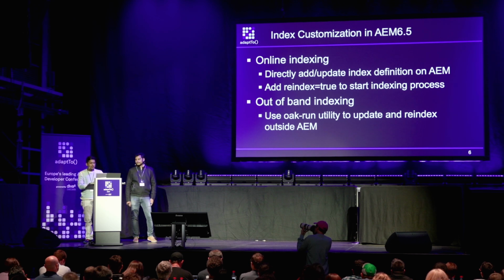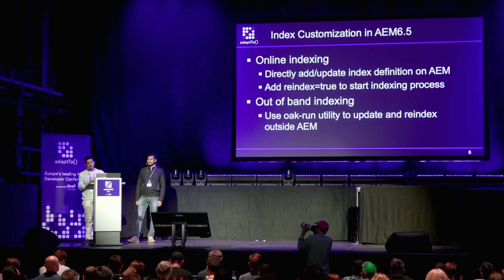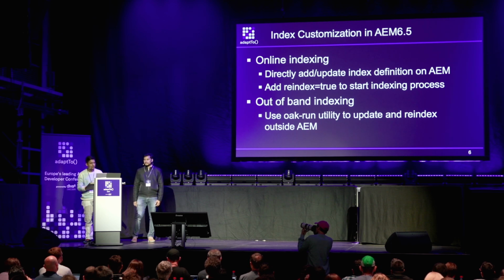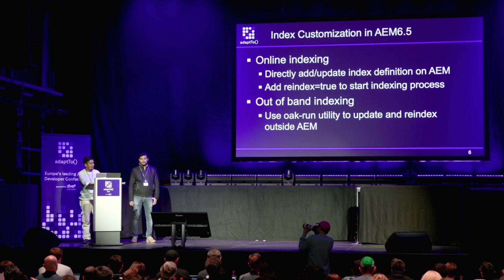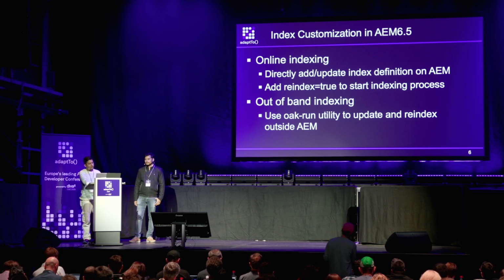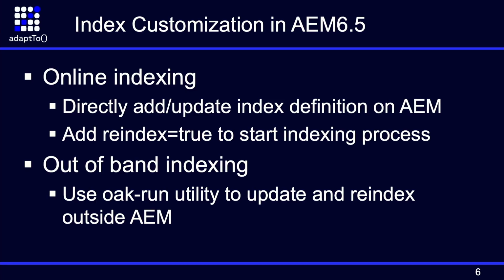With online indexing, we make the changes to the index definition on an AEM instance, and then we set reindex equal to true, and let the async indexing service take care of the reindexing process. Whereas with out-of-the-band indexing, we use the oak-run utility to update and reindex outside of AEM.